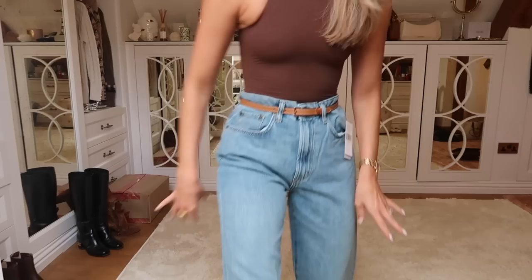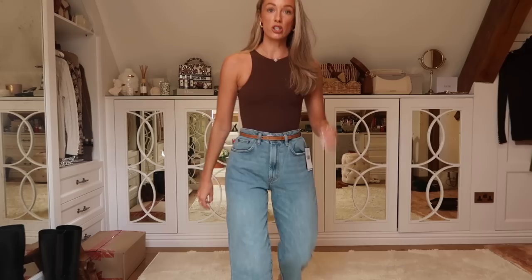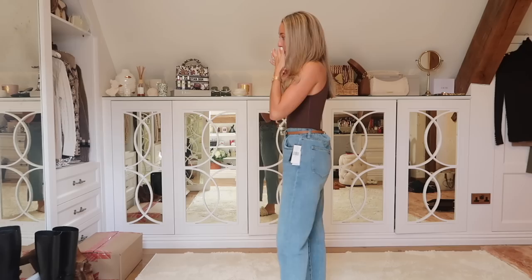So I've popped on the jeans, and while they might feel a tiny bit big, I actually think that could be a bit of a saviour. They are by far the widest and most straight up and down, but I think I quite like them. Obviously, I don't have many jeans in my collection, so I don't have too much to compare them to. The way that I've really cinched them in around the waist with this little belt feels very Gen Z, I'm not gonna lie. But I quite like them.